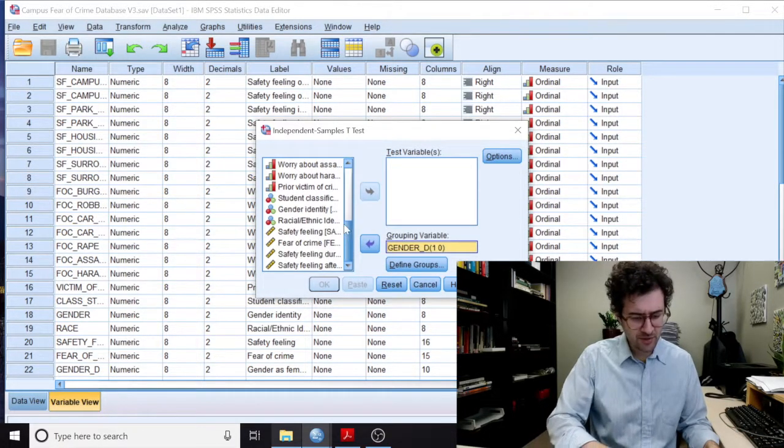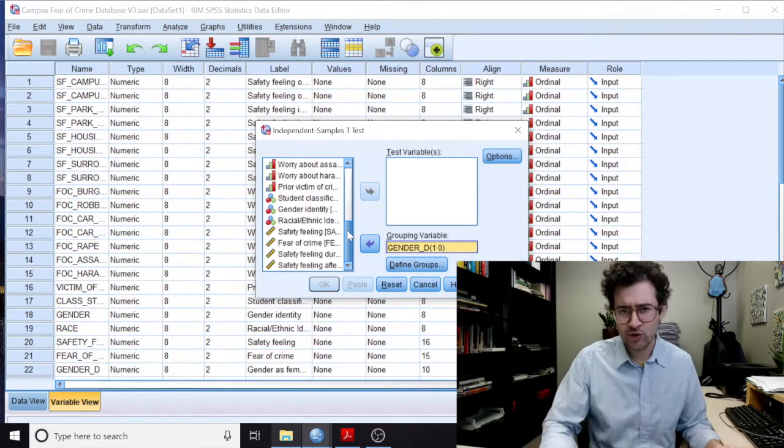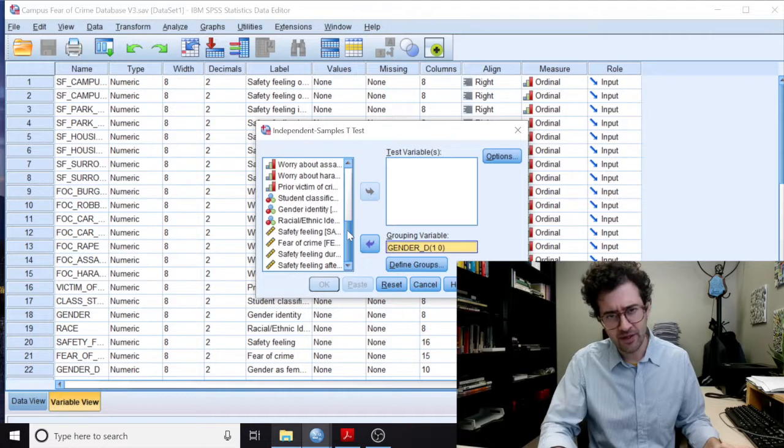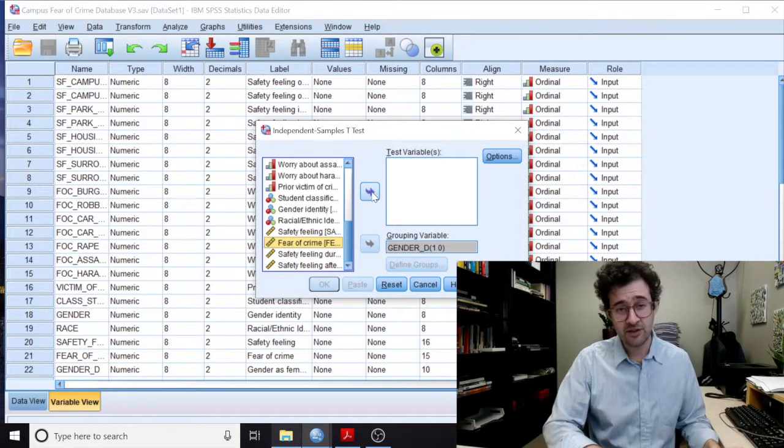I then click Continue. I then look through this list of variables for some interval or ratio level variable that I'm interested in. So here I'm interested in this fear of crime variable. So I click on it, and then I click on this upper right-facing arrow.